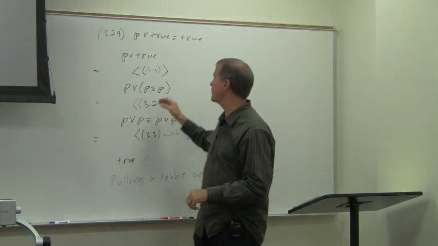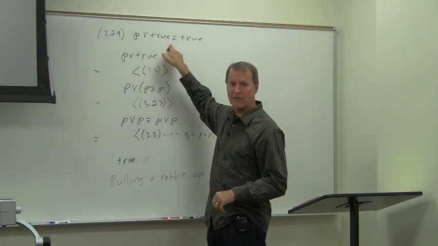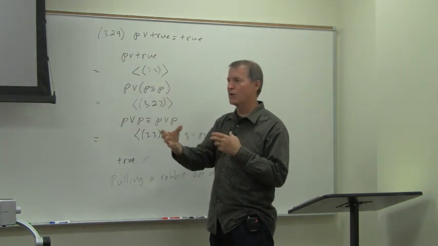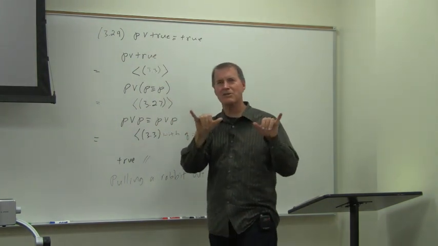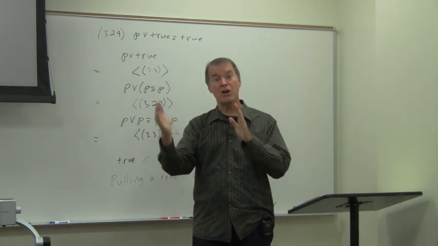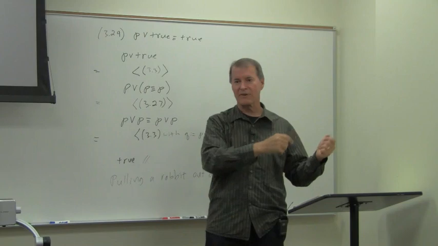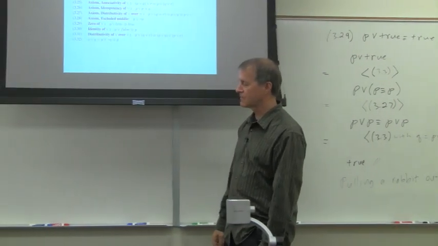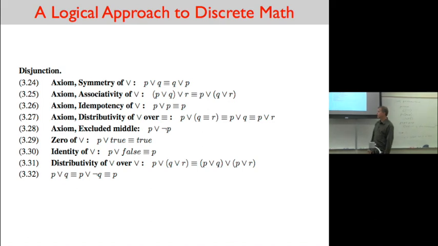So the rule is, if you have a theorem with an equivalence, and you wonder which side should I start on? Well, sometimes they're about equal length, but if one of them is really long and one's really short, start with the long one and try to simplify it. That's a little heuristic. For 332, yeah, 332 is tricky.